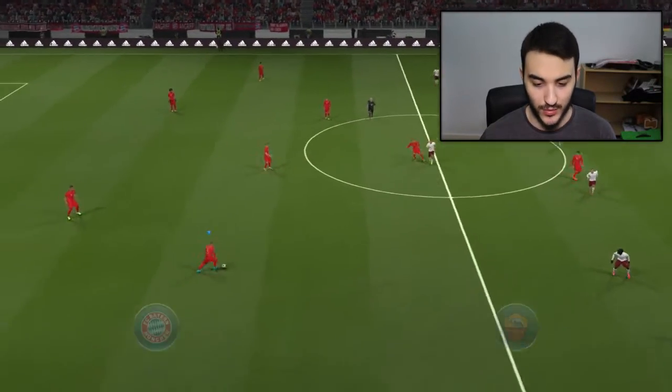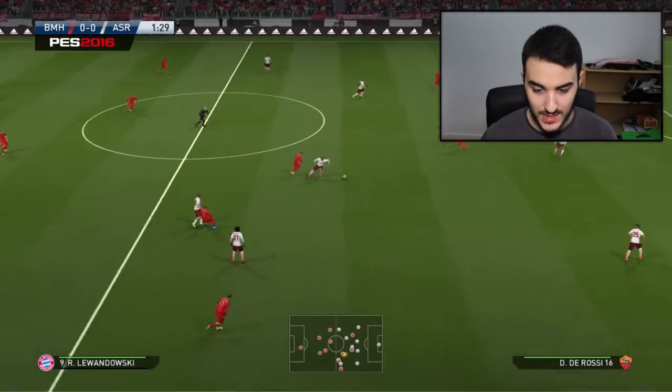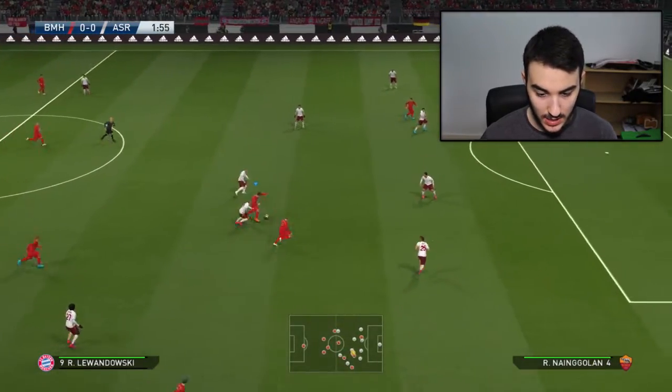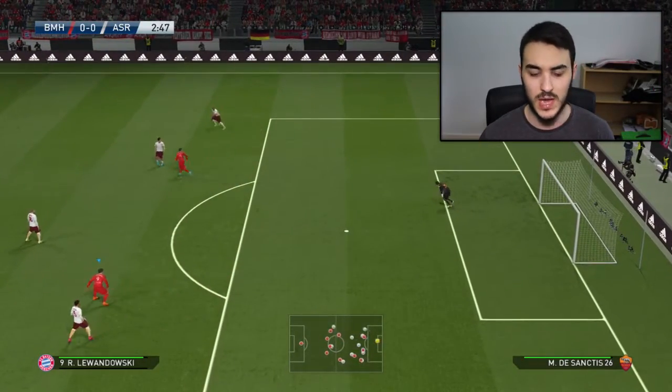I'm not sure on the controls. I think it's maybe RB to sprint. Obviously, A is to pass. Lewandowski, let's go for a long shot. Oh, save. Okay. That's a nice save.